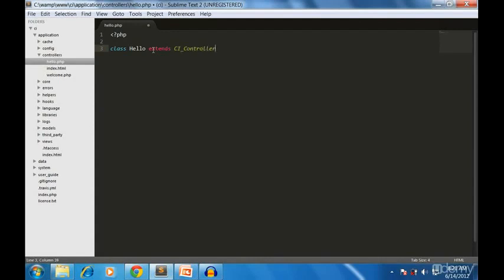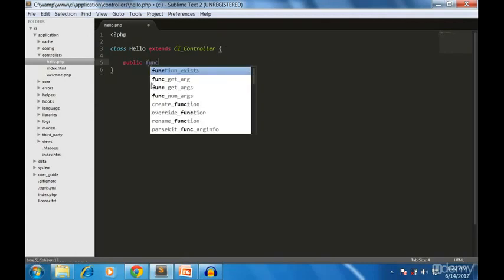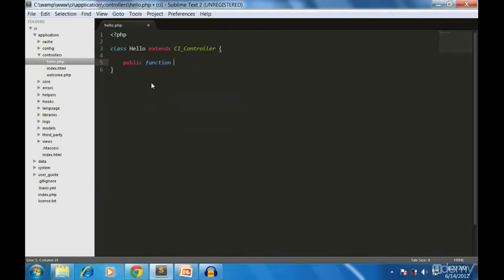This is the base class for the controller. You are extending from CI_Controller, and this is your controller class. Pretty straightforward. Now we need to create a method. We create a public function and give it the name one. We create a method called one, accepting no parameters. We simply echo, this is the one.